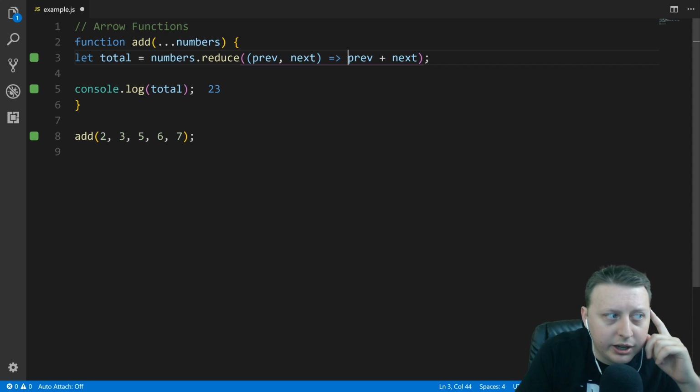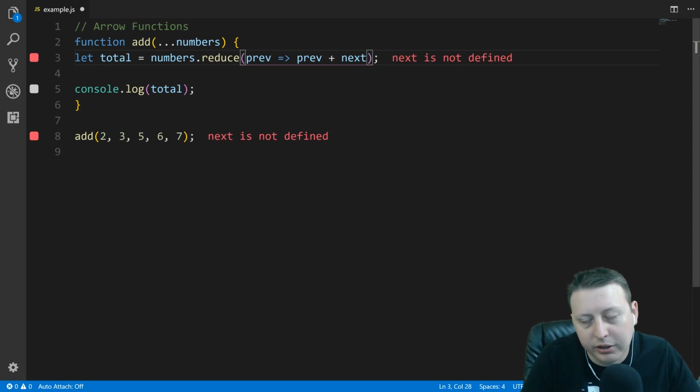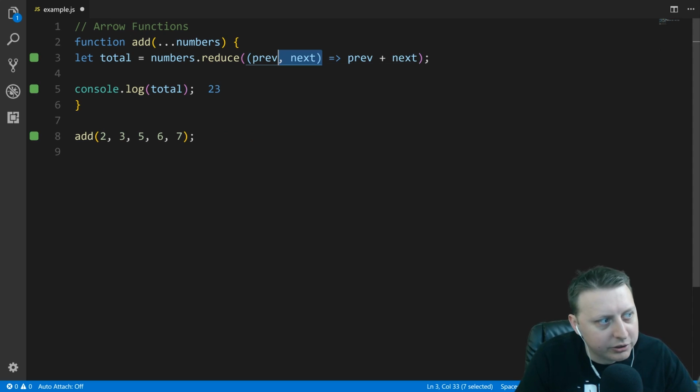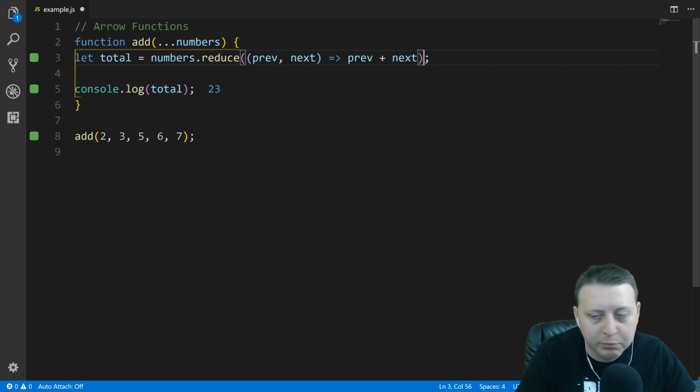We've eliminated a lot of code. Now reduce has a minimum of 2 parameters, but if we had 1 parameter, we could do this as well to eliminate those parentheses. So keep that in mind, that those are arrow functions, how we use them, and that, depending on how many parameters you have and the complexity of it, and if you're having multi-line logic in your application, you may not be able to write it like this, but they are very flexible.